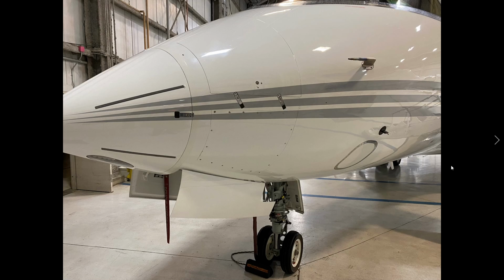Okay, so now we're just about to get into the nose bay area. We've already looked at the pitots, ice detectors, and the fuselage. There are no deformities, and no one hit us in the middle of the night with some kind of object in the hangar. Believe me, that happens. You really want to look for even the obvious signs.